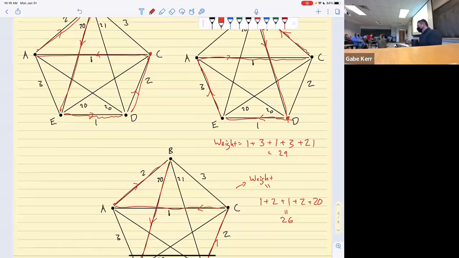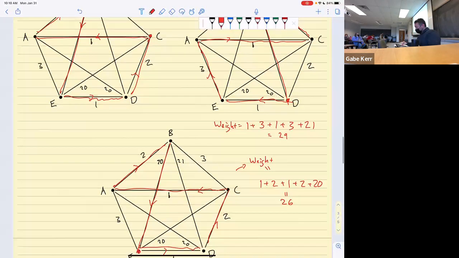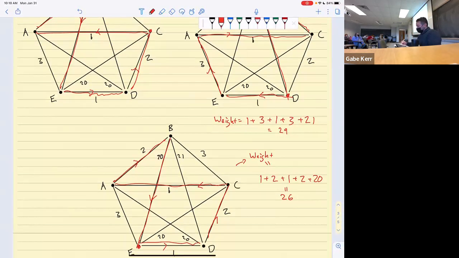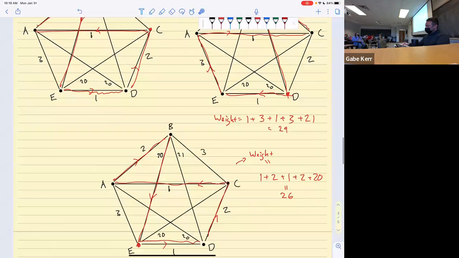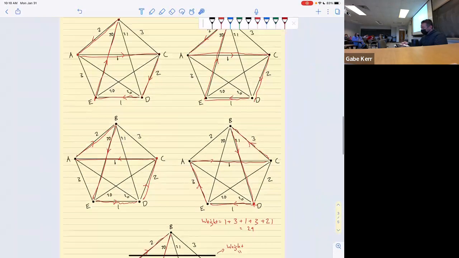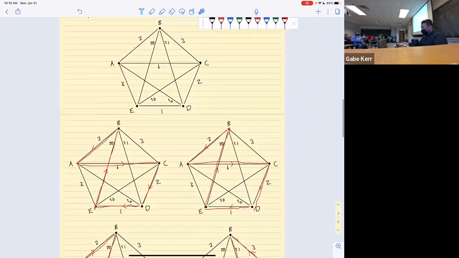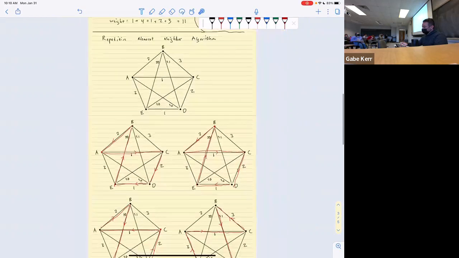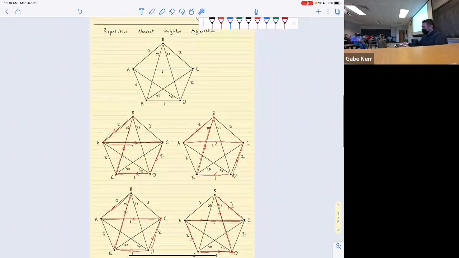So what we see is that if we apply this algorithm, we will get different weights in general, okay? And so what we would say for the nearest neighbor algorithm is that the best weight we get from this algorithm is either this circuit or the one with the opposite orientation. So that was fun. I know you guys had a blast. Did we learn anything from it except that there's this algorithm we can apply? What else did we maybe learn from that?